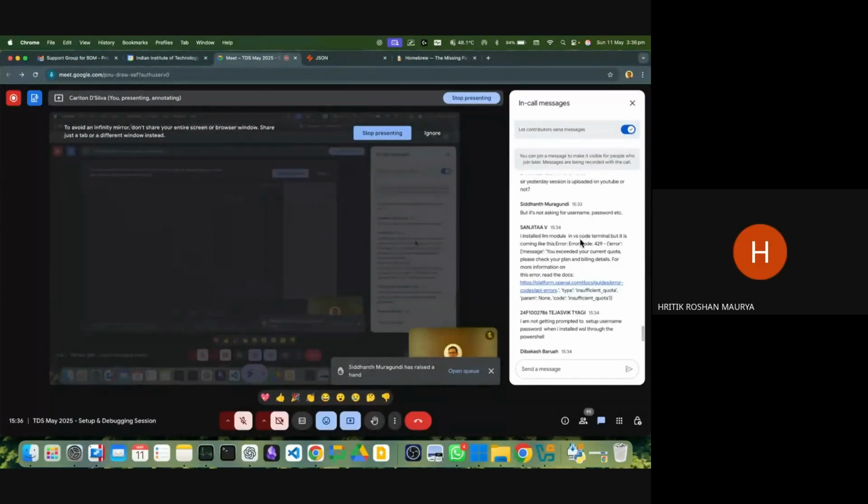I think Siddhant, you raised your hand. Sorry, yeah, I was not audible, right? Sanjita, this error is because you haven't taken the token from the AI Pipe location. Either Hrithik or Jivraj will show you again how to get your AI token. Every student in TDS will get a free token. We provide that at our own expense. They are OpenAI tokens, actually.